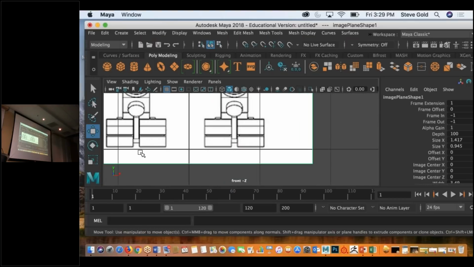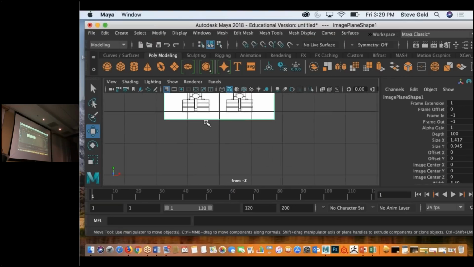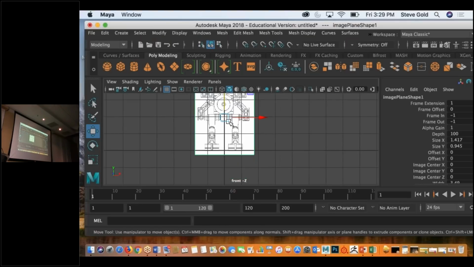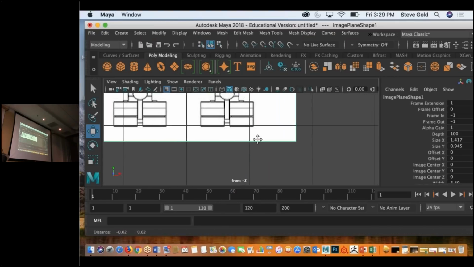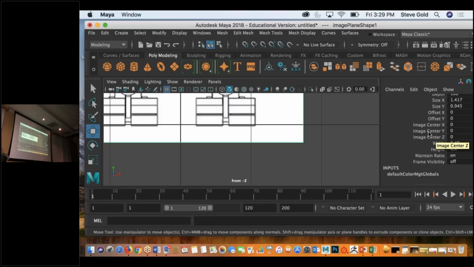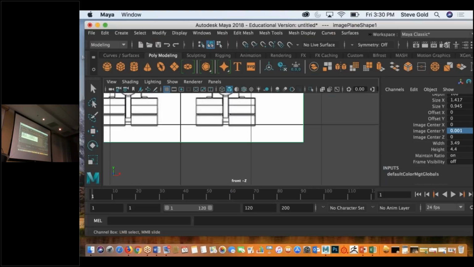So what I'm going to do is come in here and look and see, oh yeah, my toes aren't touching the ground. So I need to scoot those down. Scoot it up just a smidge. I need to scoot it up just a little bit more. That's close.